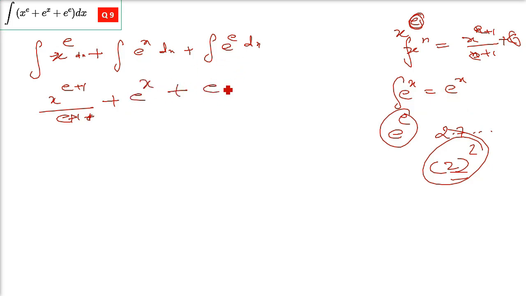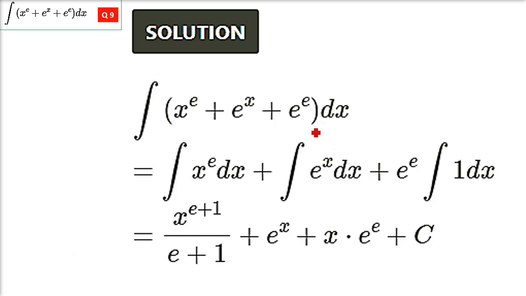Then this will be constant. We'll take it out. We have to just integrate dx. And you already know integration of dx is x only. So x times e raised e. And what will be the final thing? The constant of integration. So this is your final solution. So what we discussed is here. And please remember, this may be confusing because it is all x and e, but you need to concentrate.